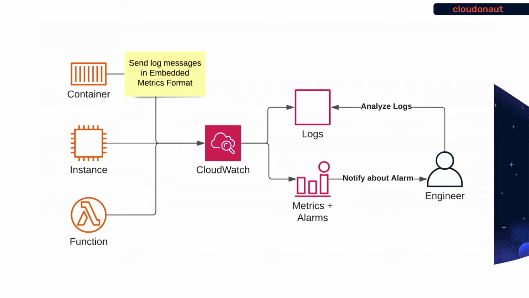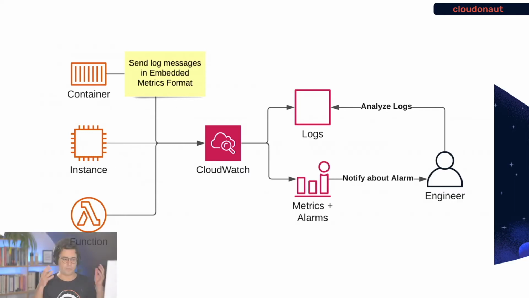What you can do with that is use the metrics, for example, to set up a CloudWatch alarm, which then allows you to notify an engineer. And an engineer can then also use the log messages, with maybe a human readable part or also the metrics part, and analyze that, for example, with CloudWatch Logs Insights. So really the thing here is you combine those two things together. Log messages and metric data are no longer two different things. It's one thing, and you combine that together.